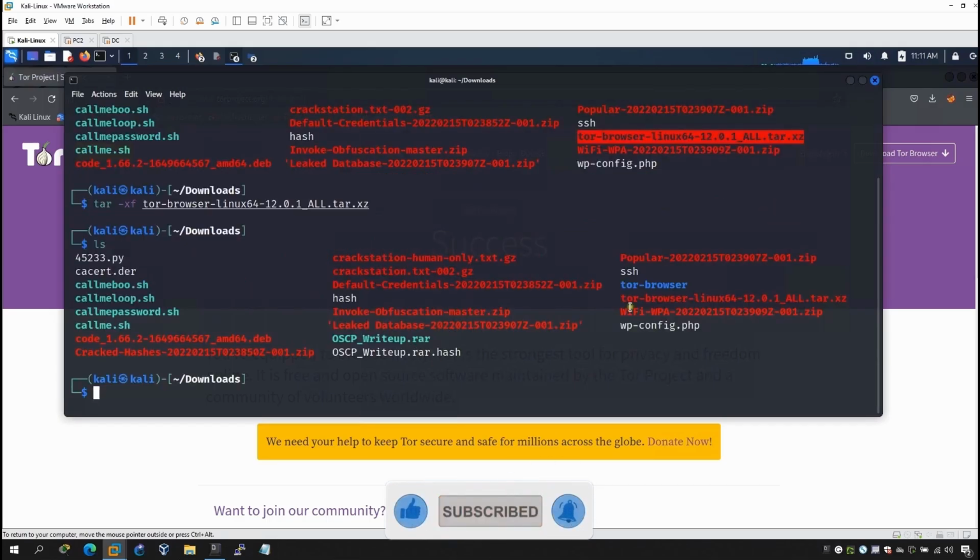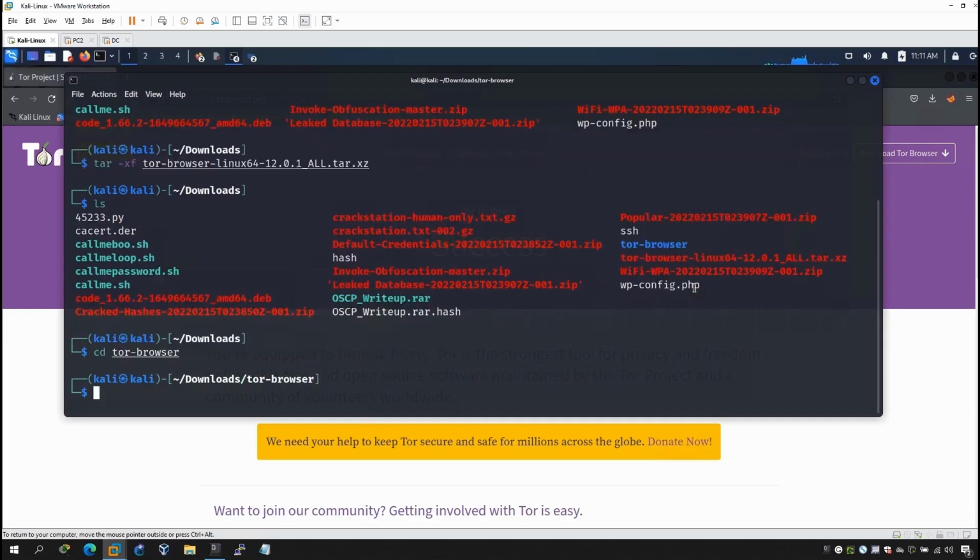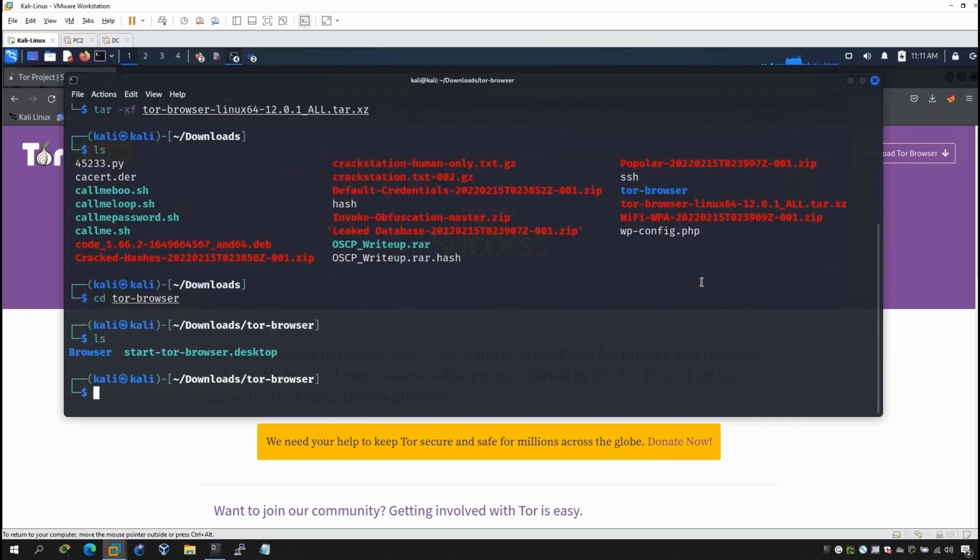So you will see the Tor browser here. Now we can go inside the Tor browser folder, and we will do one more ls. You can literally start Tor from here. Also, I would like to do one more thing, signature verification, which is so important and I highly recommend it, because if you are using the Tor browser, it needs to be the latest version, and it needs a key, which is important. So without further ado, I have the command.